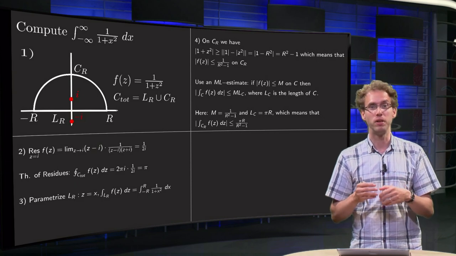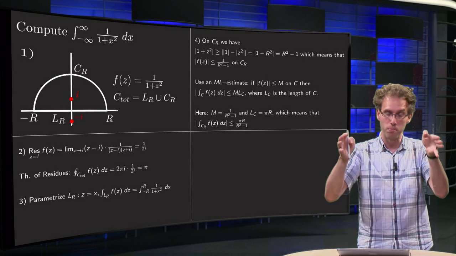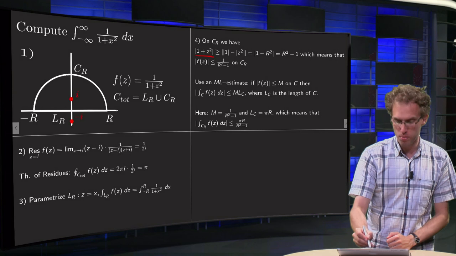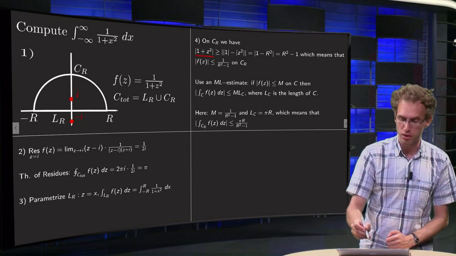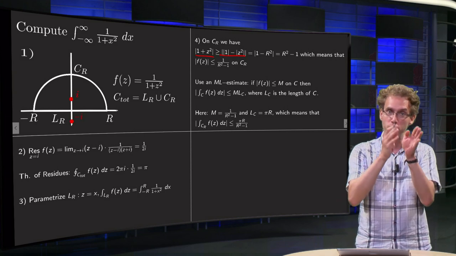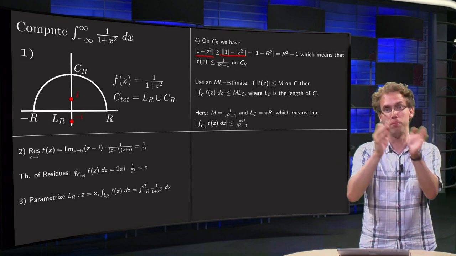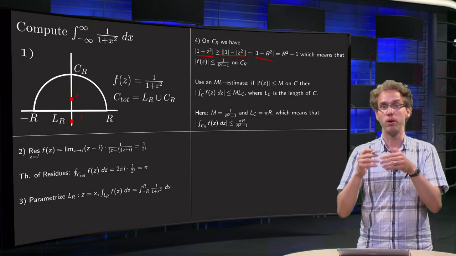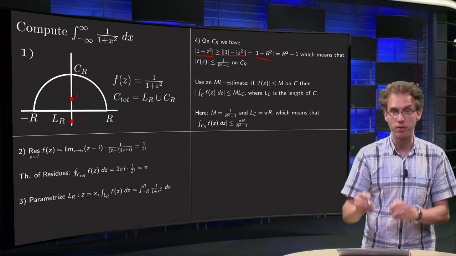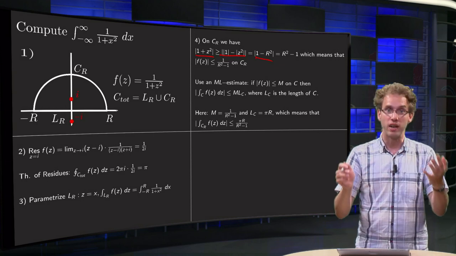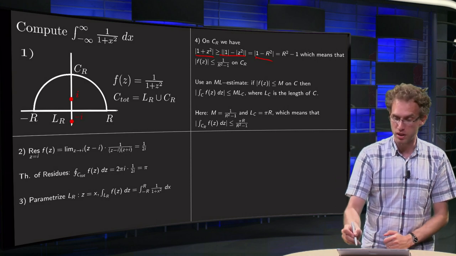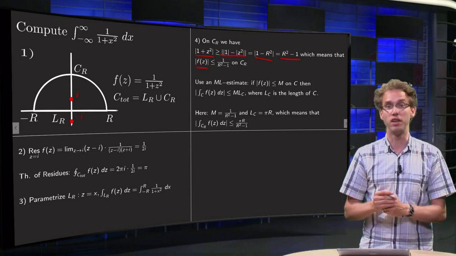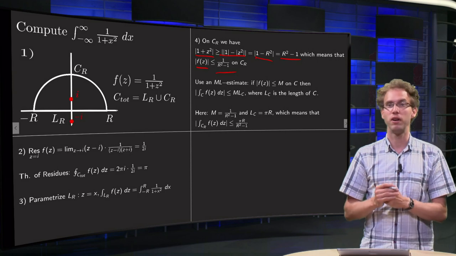Step 4: Now we have to be careful. We want to get rid of the integral along the big R. On C_R we have the norm of 1 plus z squared. We use the triangle inequality: it's bigger or equal than the absolute value of the norm of z squared minus 1, which equals the absolute value of R squared minus 1. On C_R, the norm of z squared equals R squared, so we have the absolute value of 1 minus R squared. We take R big enough, so we get R squared minus 1, which means that the norm of our function f(z) is smaller or equal than 1 over R squared minus 1 on C_R.